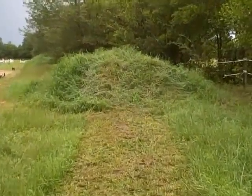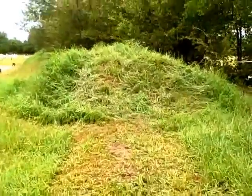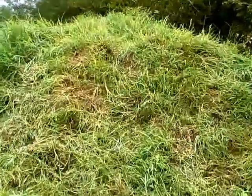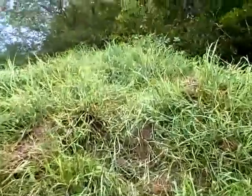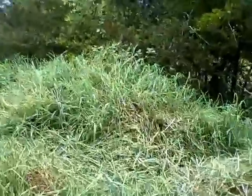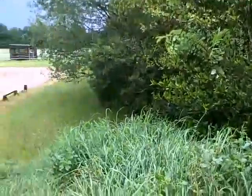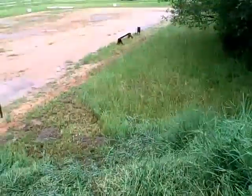Next, what looks like a hill is a hill. Horse and rider approach, and they go up the hill, get to the top, and then they go down the hill.